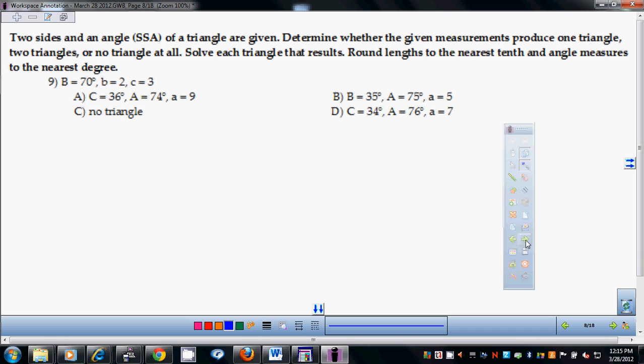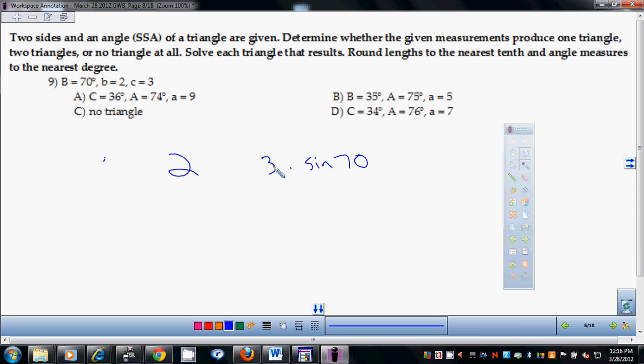If it had been the bigger, or even the same, we could have just said one solution, and we would have started solving for it. But instead, we have to compare it. Is 2 less than, greater than, or equal to the other side times sine of the angle? That was the test. Sure. 3 sine 70. Before you even tell me what it is, you need to remember that stands for the shortest distance it can be. So if this is less than this, no solution. If it's greater than this, we're going to have 2 solutions, and if they are equal, we'll have exactly 1 solution.